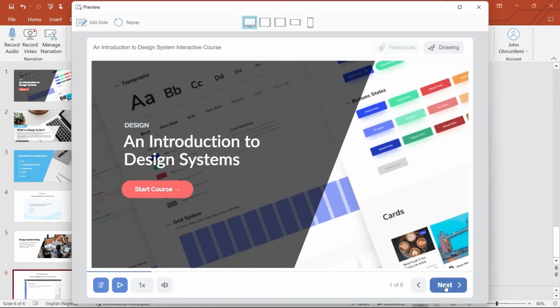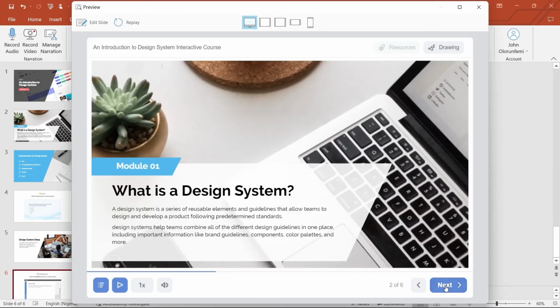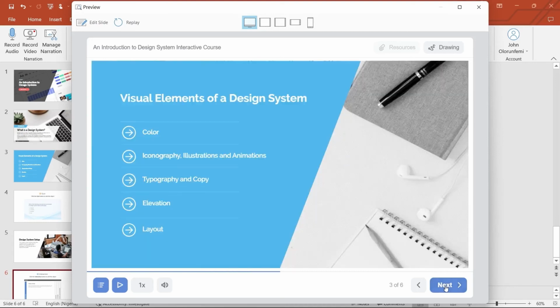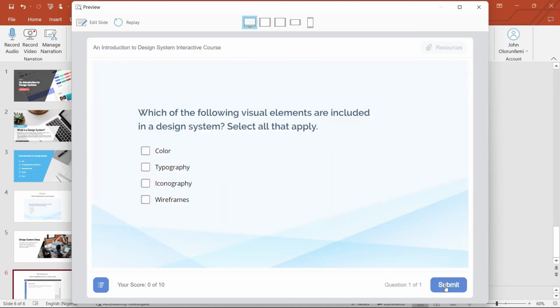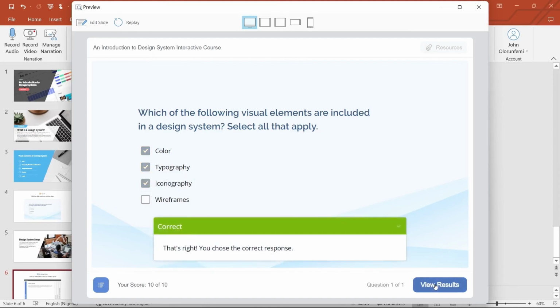Once this is completely loaded up, we can then see the preview of our course entirely. I'm just going to click on next to keep going. And when I get to the quiz, we have to answer the questions and submit, because you can't skip these parts. I'm going to check the correct answers and submit.